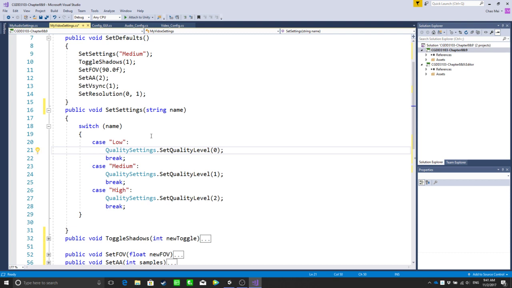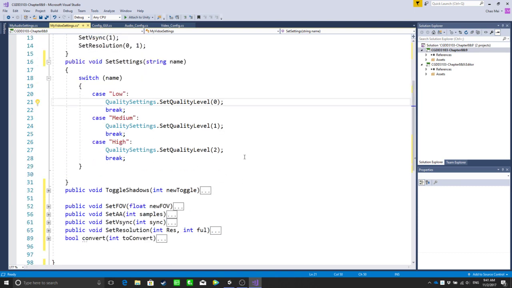And the other way of doing that is you put every conversion into one method, but you do tell the method what you want to convert. You want to convert the set settings parameter to the parameters that Unity actually wants to take.